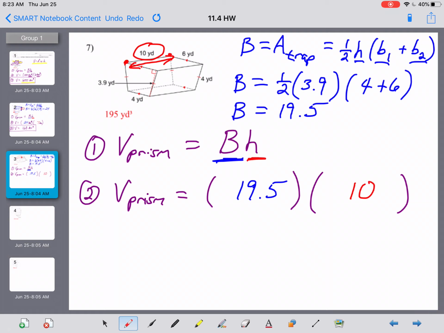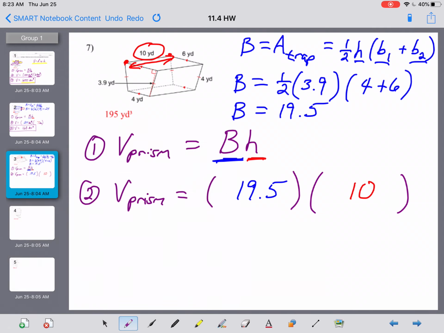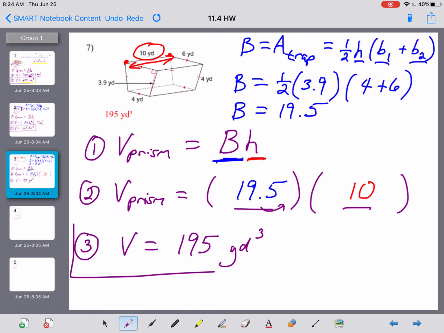Again, remember guys, height doesn't necessarily mean up and down. Height means distance between the bases. And if you can force yourself to memorize that phrase, height means distance between the bases, and if you can properly identify where the bases are, that's going to help you out a lot. Okay, speaking of some help here, we got a little break. All we had to do was multiply 19.5 times 10, so we just slide that decimal 1 to the right, and we end up with a nice clean answer of 195. All the linear measurements here were yards, so our volume units are going to be in cubic yards. Okay, that is number 7.